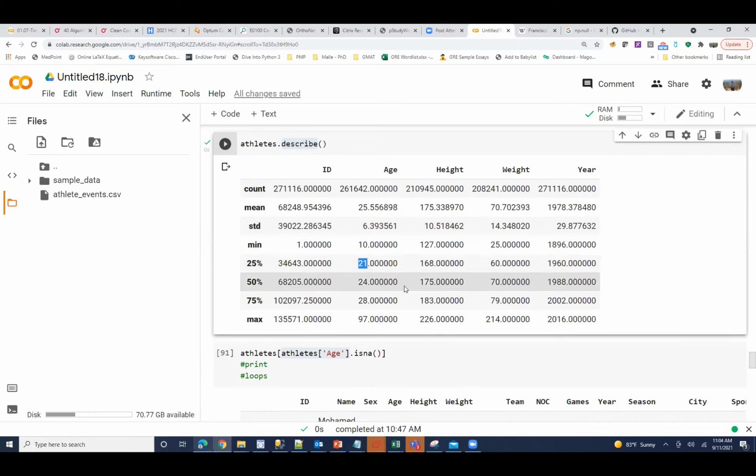25% of the athletes who participated in events were less than 21 years old. 50% of the athletes who participated were less than or equal to 24 years old. 75% of them are less than or equal to 28 years old. And all of them are less than 97 years old. So the oldest athlete is 97 years old.